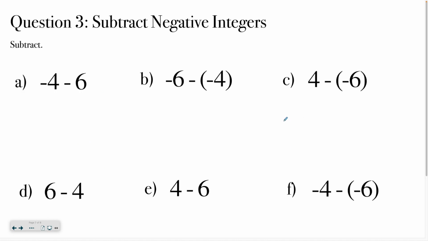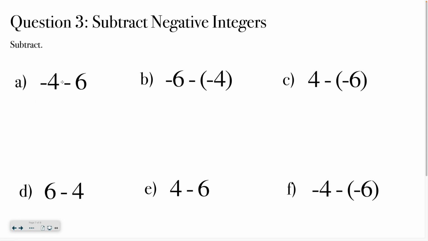Now, you can see this one says question 3, subtract negative integers. Normally when it's a question, I make you pause and answer all of the different problems. However, just to save a little bit of time, I'm going to do 3 of them with you and then have you do 3 of them on your own, okay? So notice with this first one, I have a negative and a minus, right? So they have essentially the same sign, right?